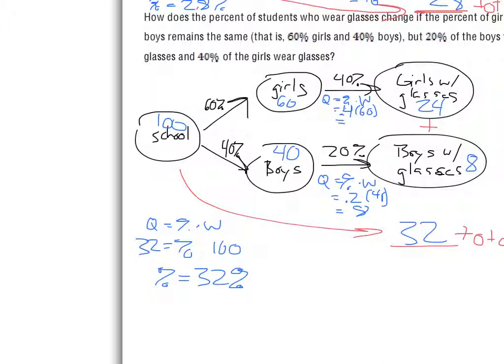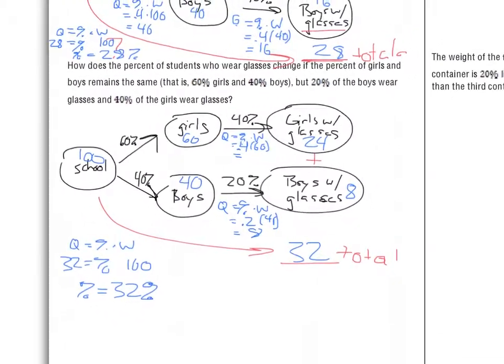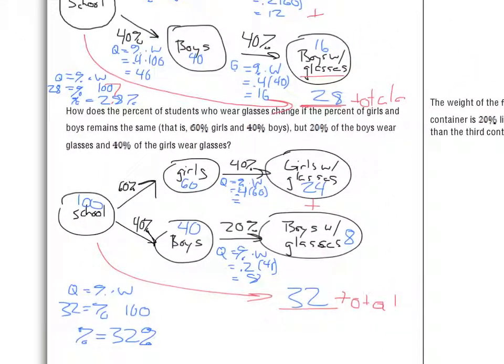So we can see that it increased, and it makes me wonder why, because all of the numbers are the same. Well, when we're thinking about our percentages, there's a larger percentage of the girls, which is a larger amount. So as a result, the increase in the amount of girls is probably worth more than the decrease in the amount of boys. So that's the way that we can kind of think about that.